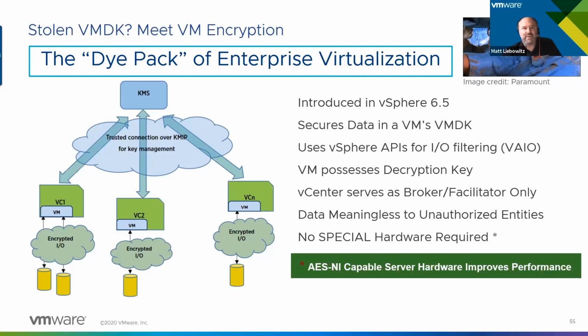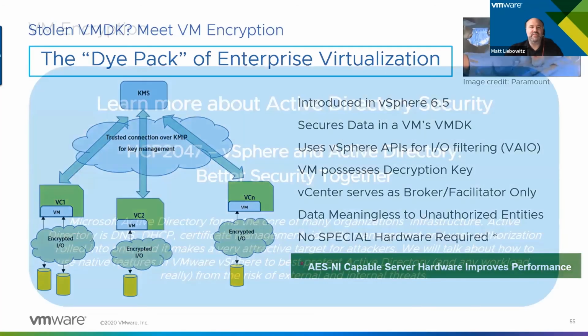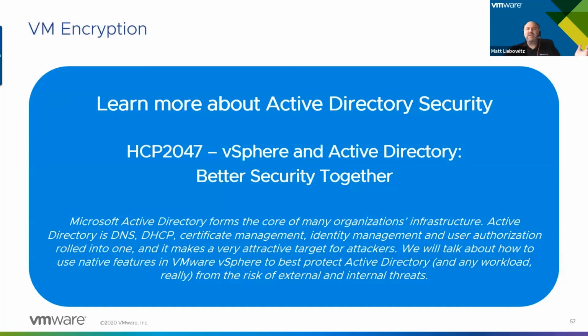Some real basic information: you can use your own KMS. vCenter really just serves as the broker and the facilitator. You don't need special hardware, although if you have it, it does improve performance. But the bottom line is, if I'm an administrator and I steal that VMDK and try to register it on another host to get access to the domain database, I will be unable to do that because of virtual machine encryption. It's really good stuff, but we're not spending a lot of time talking about it.